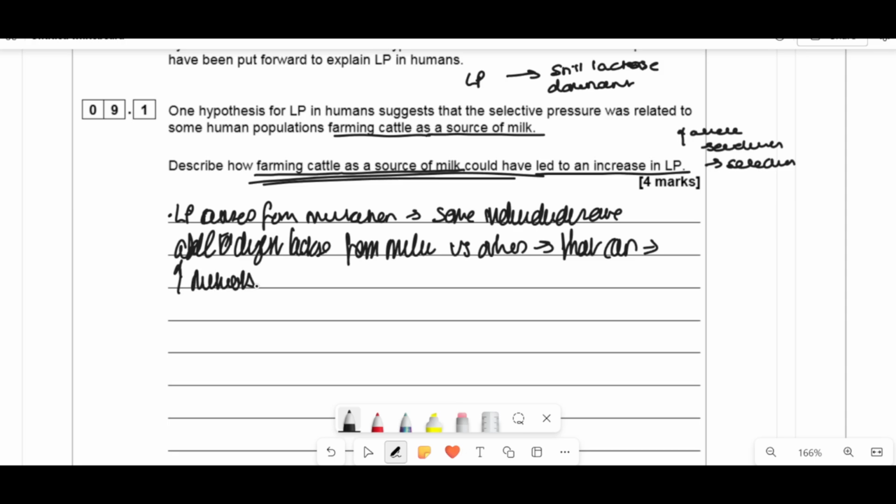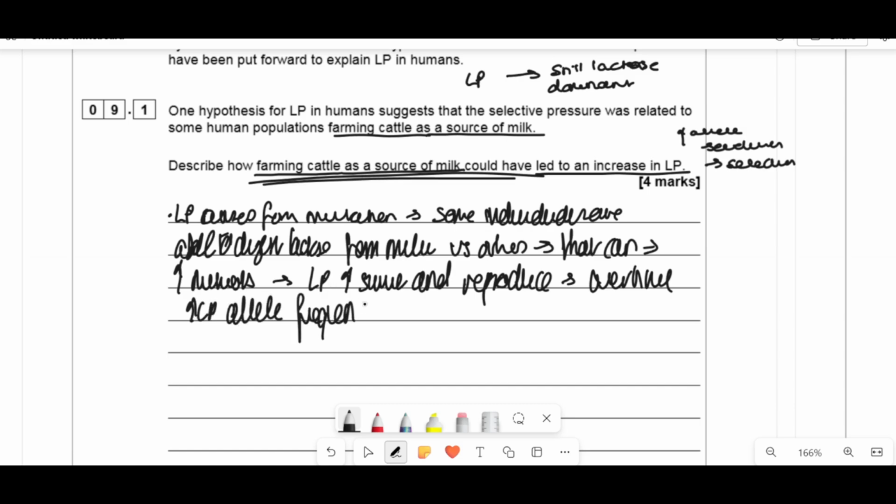You need to explain why they're able to survive and reproduce. You can't just go, survive and reproduce, blah, blah, blah. You need to say why. So therefore, the ones with the LP are more likely to survive and reproduce. And over time, because they're the ones more likely to survive and reproduce, the LP allele frequency, how often it appears, is increasing, right? So you're favoring an extreme where you can make LP versus not. So what you've got here is a specific type. You've got directional selection as well.